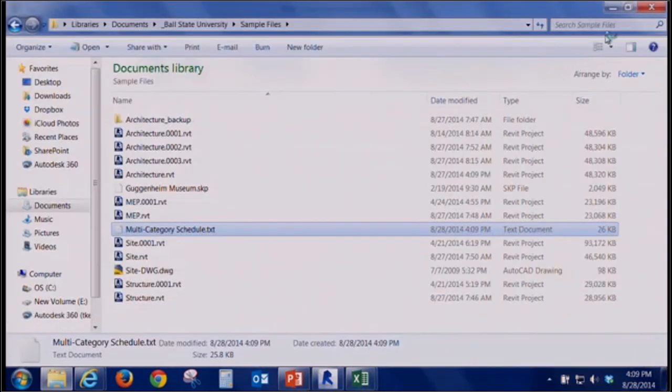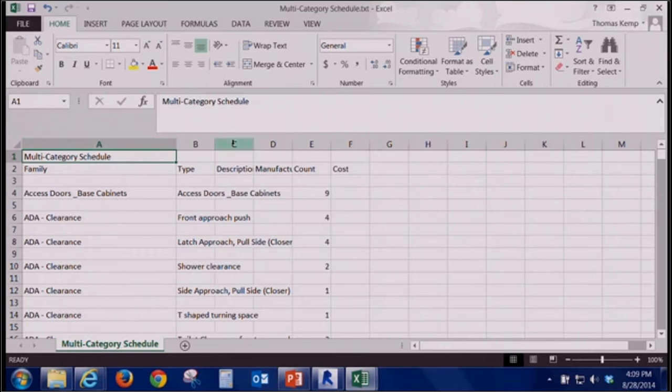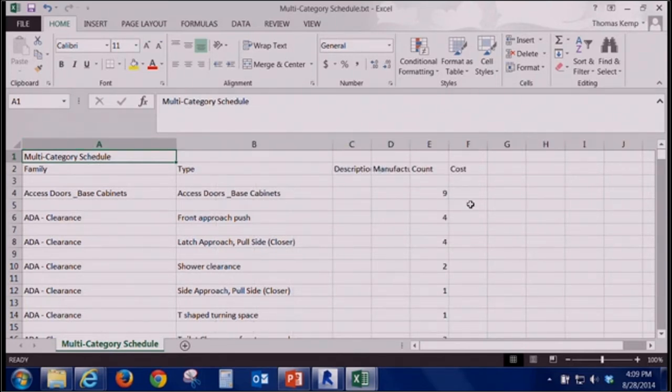Yeah. So I can just drag and drop that into an Excel, and it gives me all that same information. Okay. It's not a live link with Revit.